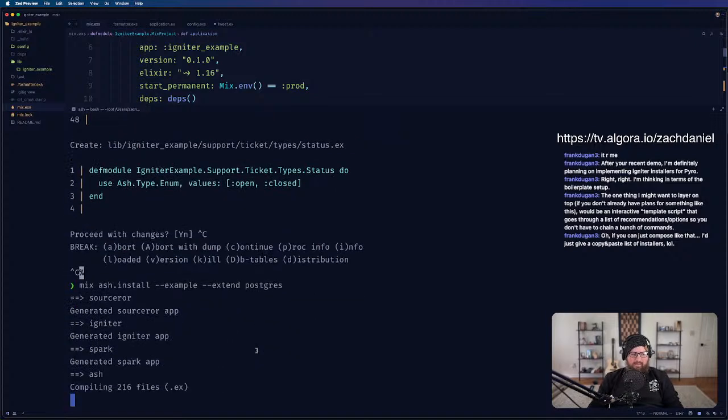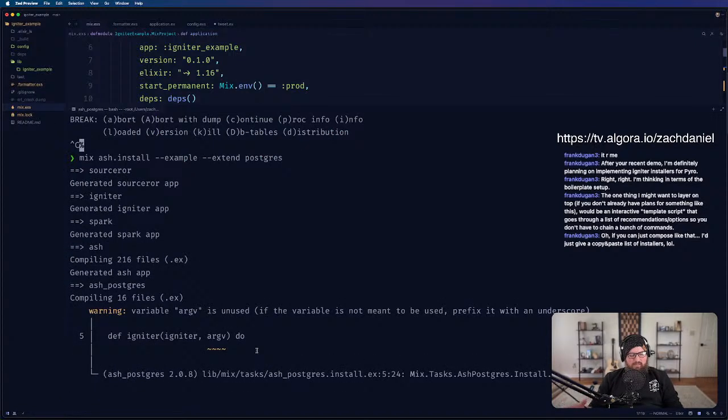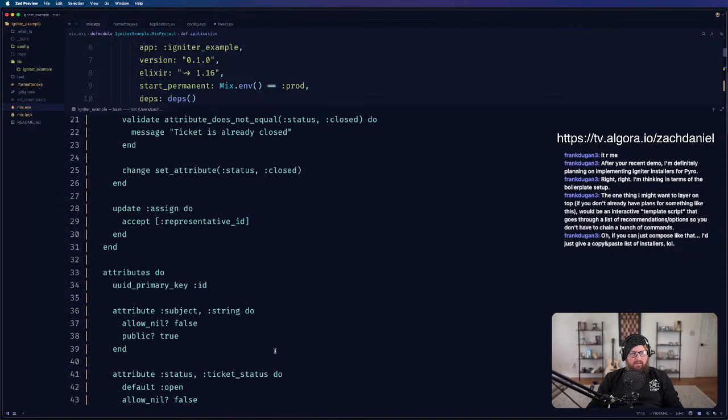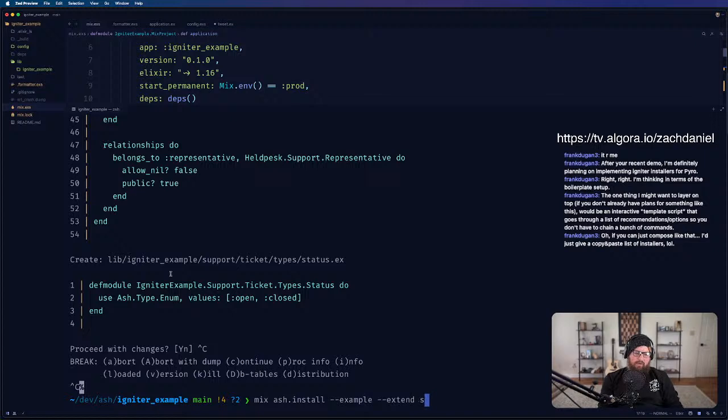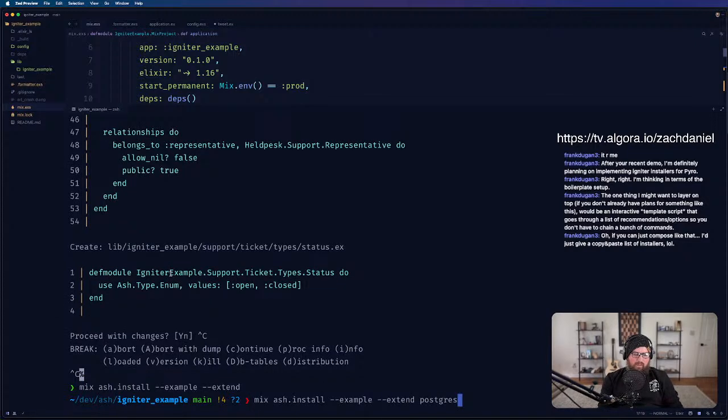If this works, this is such a good example of why I love this pattern. It'll pass this down to the resource that it's generating, and so you should be able to generate the example code. Yep. You can generate the example code, in Postgres or not. If I were to say SQLite, for example, it would install it in SQLite. That's super powerful, right?